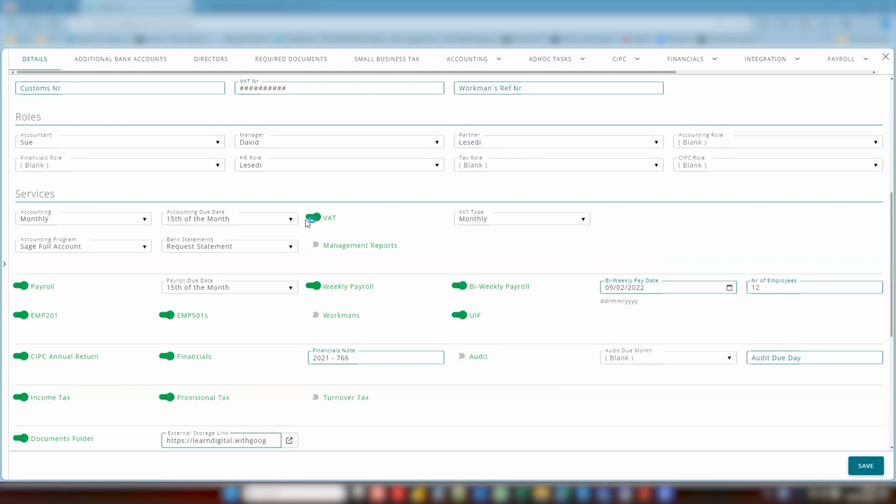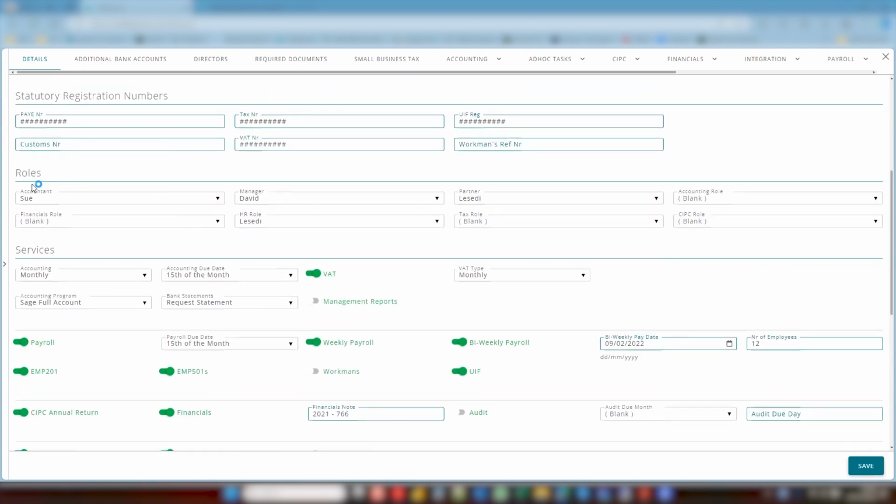Where they are government regulated, we give that due date according to the government, so you can't customize that. But there are others where you can customize the due dates, for the tasks that are more internal task related. And then most importantly, the person responsible for the client in the various positions can be assigned to their roles and knows that they have to complete the accounting for this client by the 15th of the month.